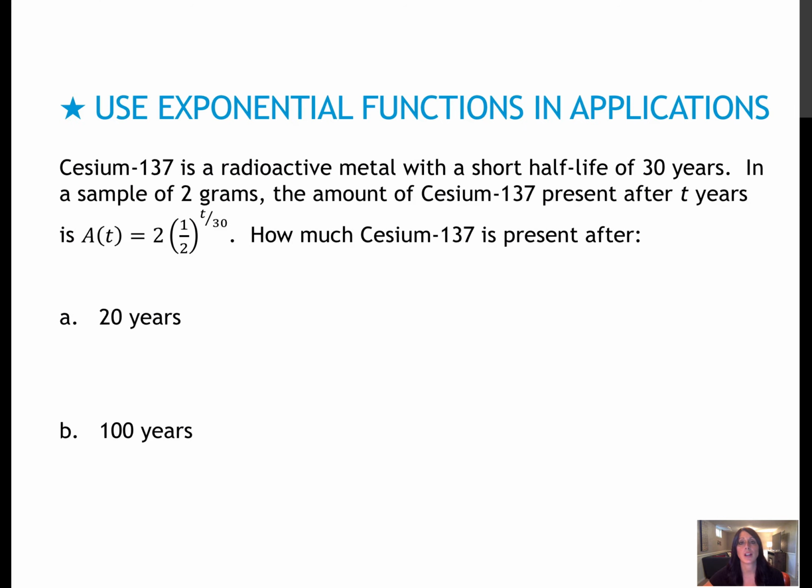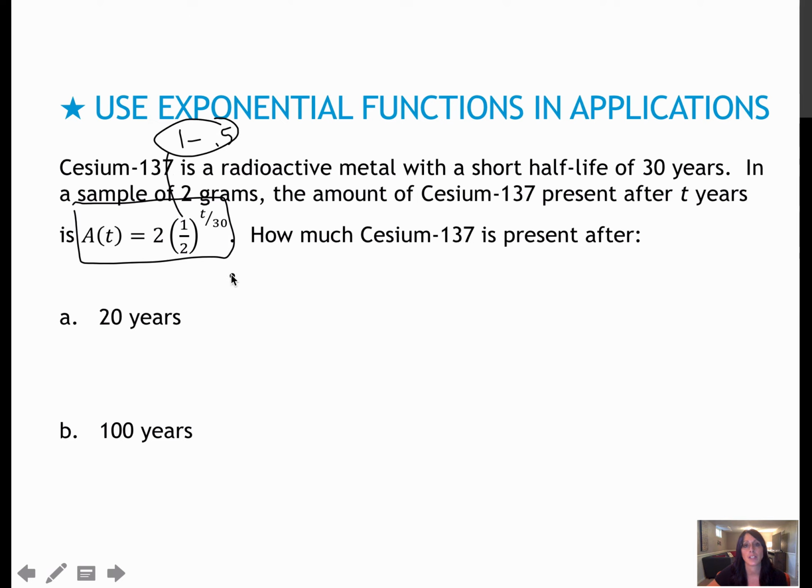Here's one for you to try on your own. So press pause, try both questions, then press play to check your work. As you can see, again, they were very nice to us and they've given us the function. And we know that this is a sample that's degrading because inside of the function, the value being taken to the power is less than 1, which essentially is when they started it was 1 minus 0.5. Okay, so that's where we're getting that value.